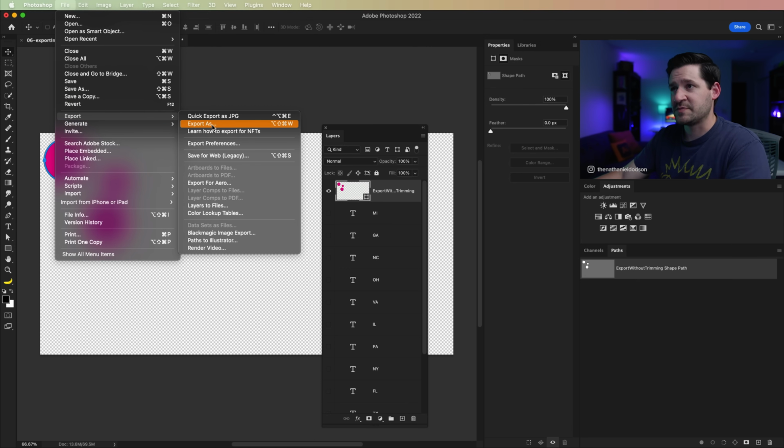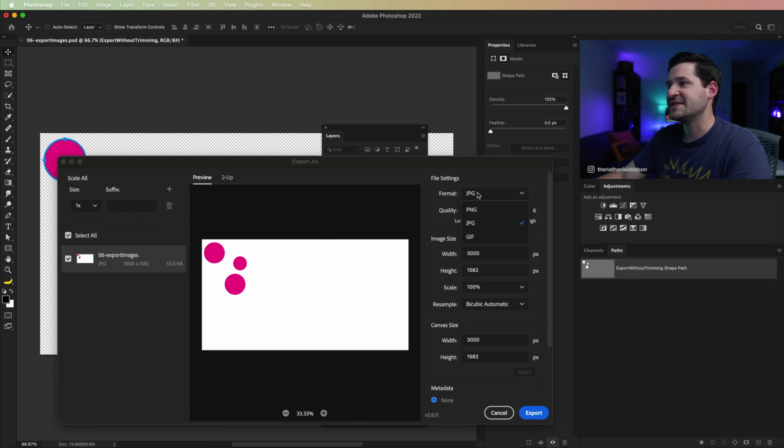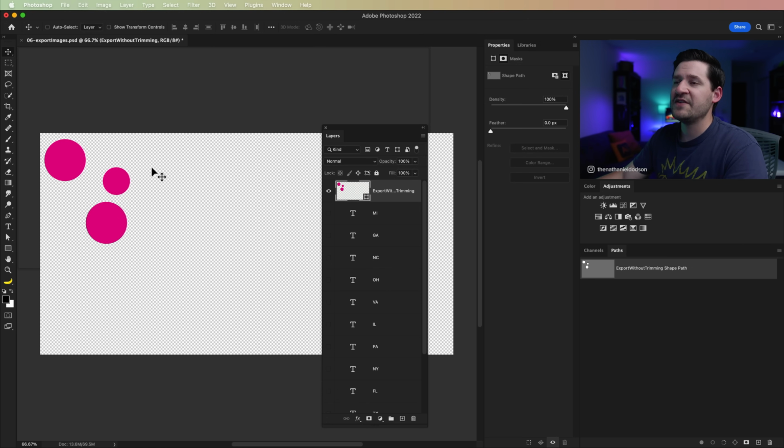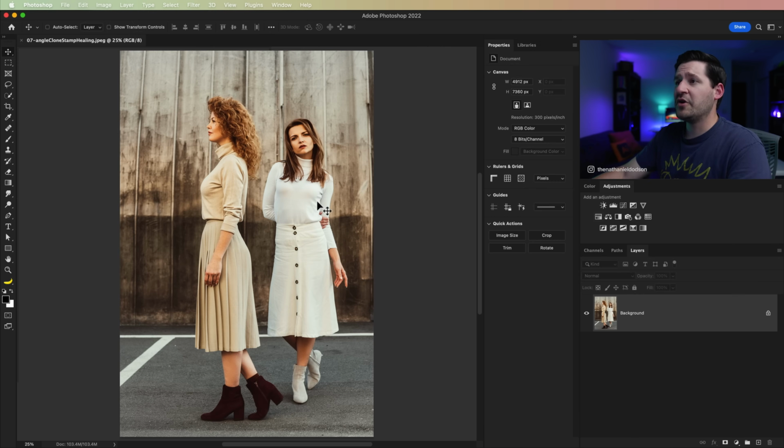I don't right click in the Layers panel. And when I do that, Photoshop says, now you want to export the entire document and the canvas size at 3000 by 1582. And look at that. We're going to keep your artwork up in the same place. This is the way to do it. I wish there was an easier way to do it. It'd be nice if Adobe would put just a little checkbox in the Export As dialog that says, hey, don't trim this image, export the entire canvas, something like that. But in this case, you can then export even a file with a bunch of transparency and keep your graphics in the place where they belong. Very nice. All right, on to the next thing.